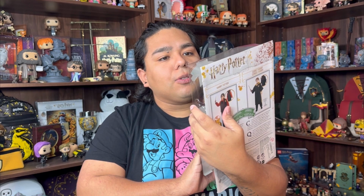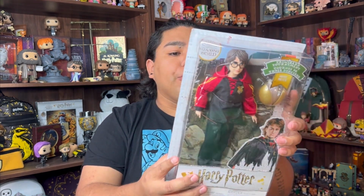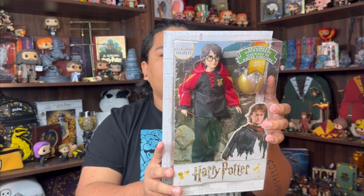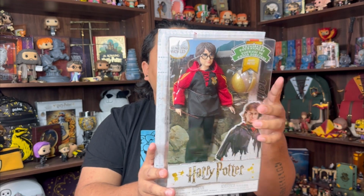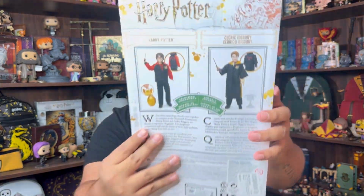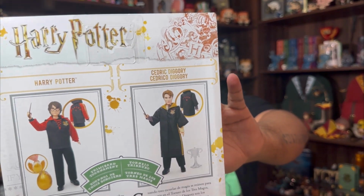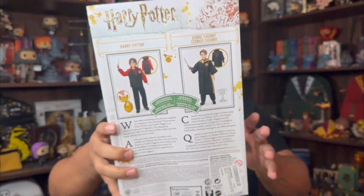Oh, that's cool. So it is a Triwizard Tournament, Harry Potter. There is another one that shows on the back. I'm not quite sure if there are just different versions in general, but there's a Cedric Diggory in his robes from the Triwizard Tournament as well. Oof. Thank you so much.